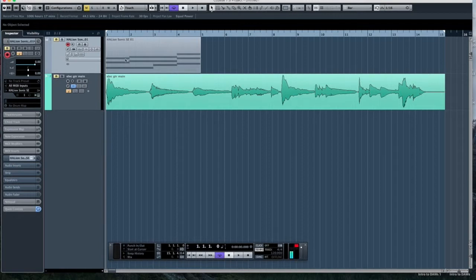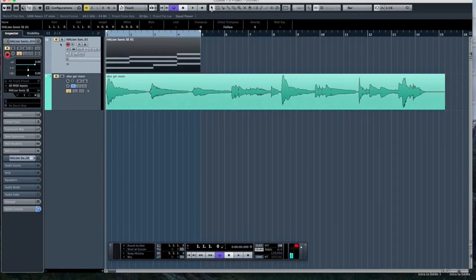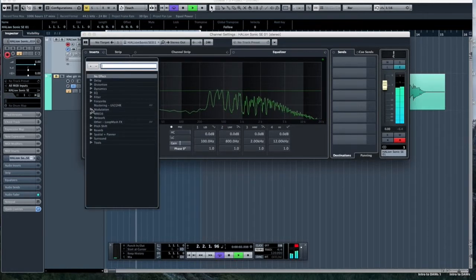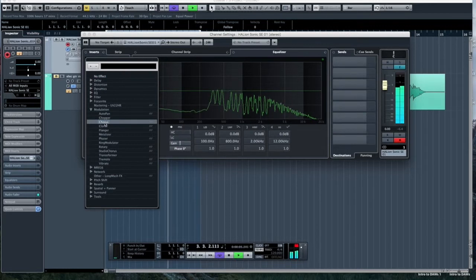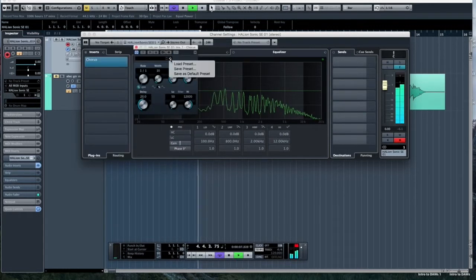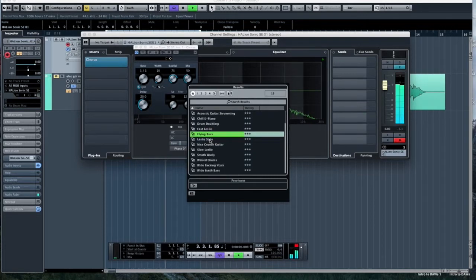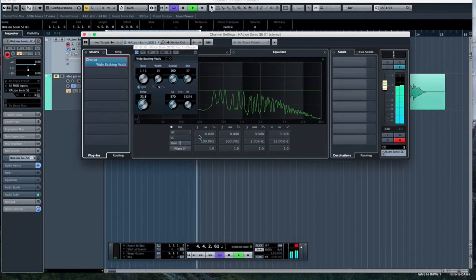And let's mute our guitar track and go to our string track and unmute that. All right, so I'm just going to throw those same effects on this string track so you can hear what they do. So once again, we click E, we'll go over to an insert, and this time I'm going to do it a little bit different. I'm going to load up a chorus, and let's load a preset. How about wide backing vocals?